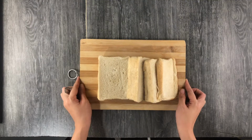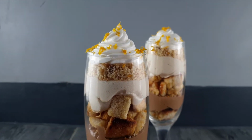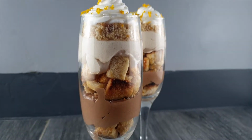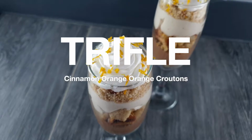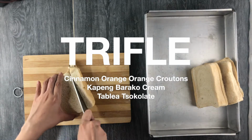Now, what do you do with old and stale bread? You are gonna make yourself some fancy yet effortless dessert: a trifle of cinnamon orange croutons with Kapeng Barako cream and Tablea chocolate.